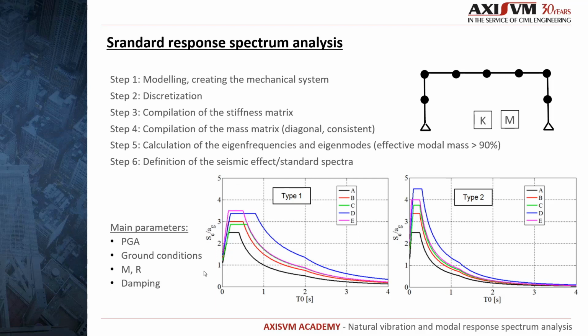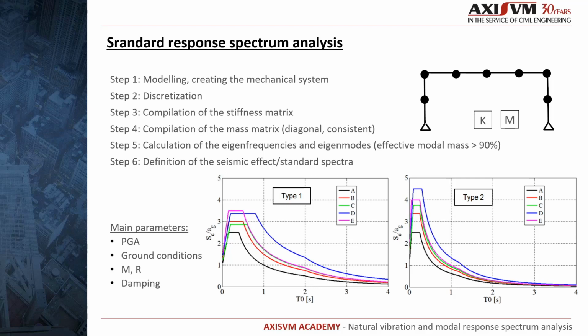The standard acceleration response spectrum is usually an envelope of all expected earthquakes at the design site. In order to simplify and unify the various spectra, the envelope is defined conservatively to reduce the number of parameters to construct them. These parameters are usually the peak ground acceleration, the ground conditions, the magnitude and distance of the earthquake, and the damping. The presented spectra are elastic spectra for elastic design.